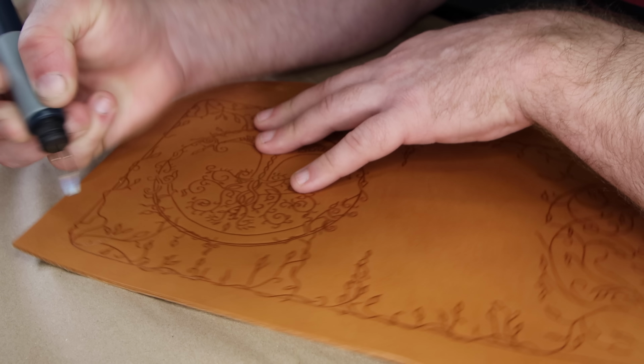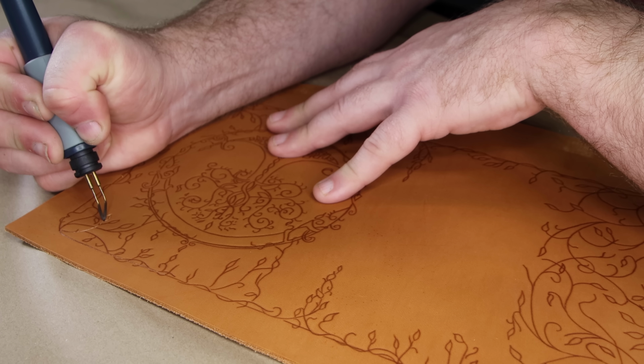Because we're mostly doing line work here and I wanted a thin, crisp line, I started with the sharp tip. I just turned it up on its side. That gave me basically a knife's edge.